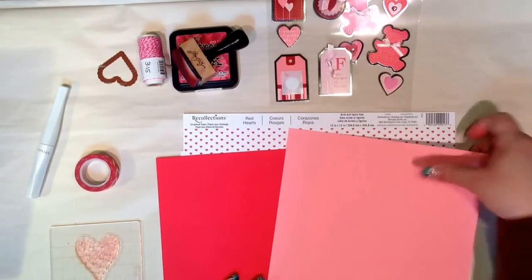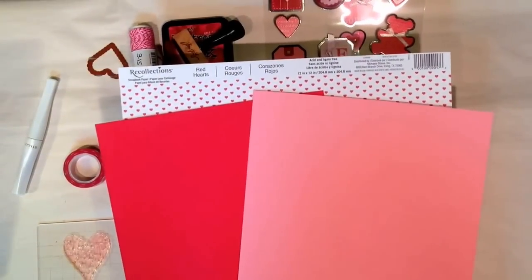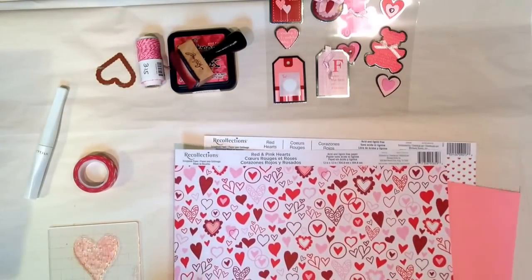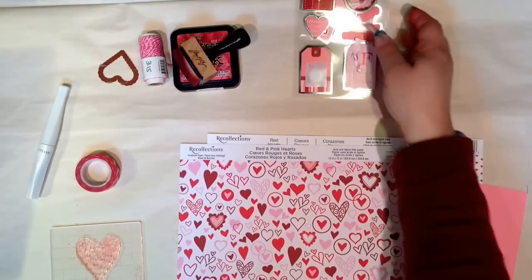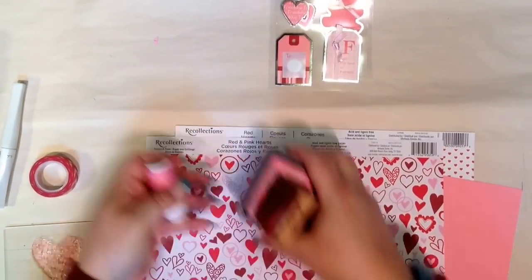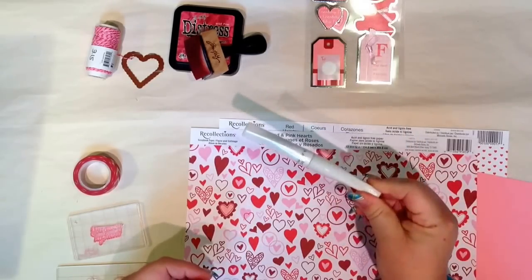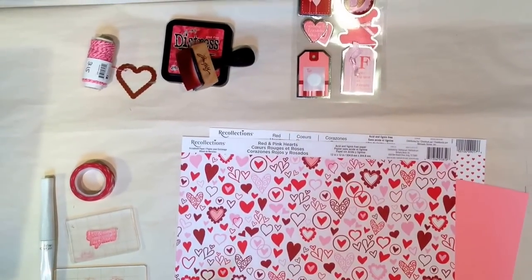What I'm starting with is just 3 types of paper, 2 cardstocks and 1 pattern paper, and then later on building in a second pattern paper, building in some pre-made embellishments, and then building in some handmade embellishments, and then using some basic stamps. And then also adding other embellishments, like this is a Wink of Stella. Also, you could do the same thing with glitter or any other type of pen or marker.